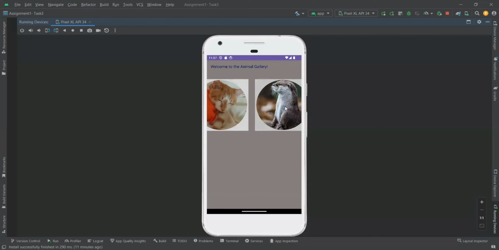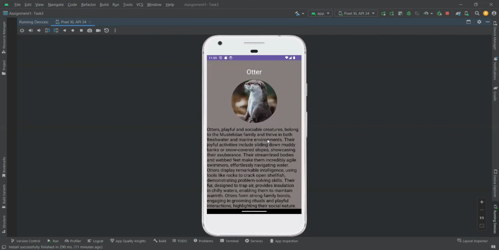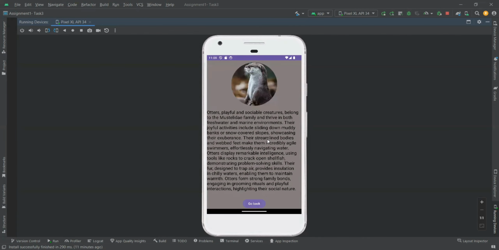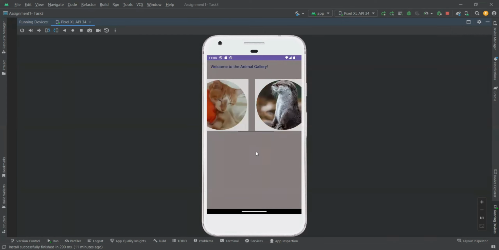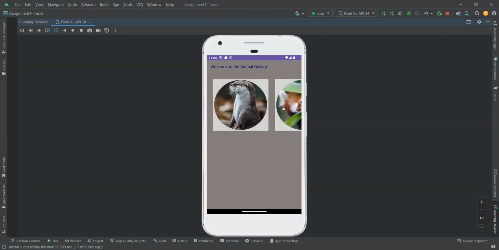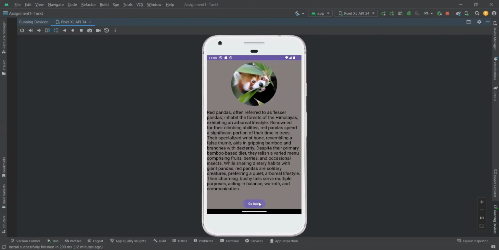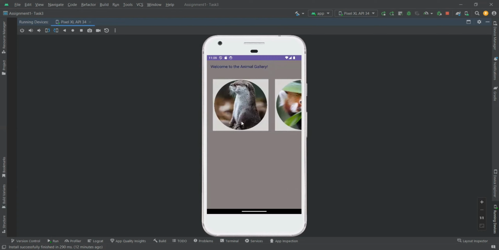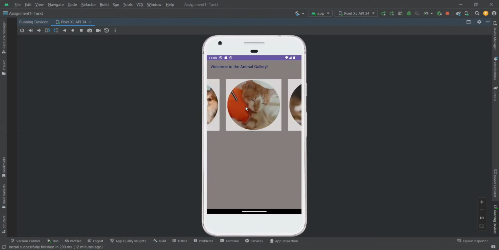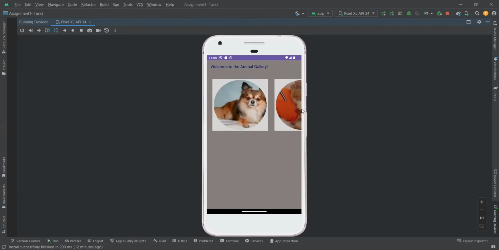The back button functionality allows the users to return to the main activity by finishing the current detail activity. On click listener for go back button. The challenge that I faced while developing this application was to display the names of the animals alongside the image buttons in the main activity page. Despite this challenge, the app executed cleanly, providing the required details and demonstrating a seamless user experience.